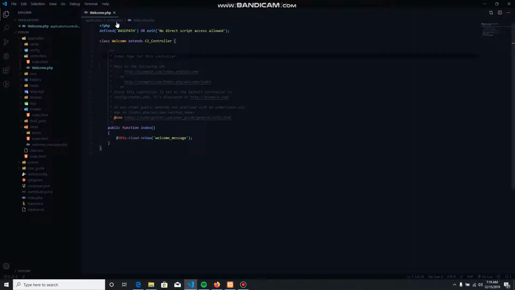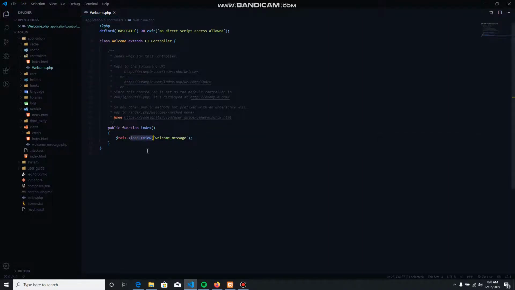Right here this is the welcome PHP controller, and this is the index method. The index method is what loads by default when we call this welcome controller. And right here you can see it loads the view.